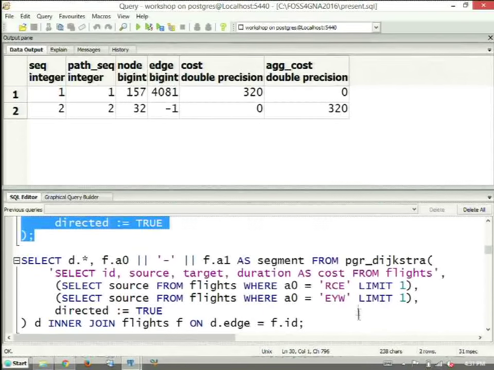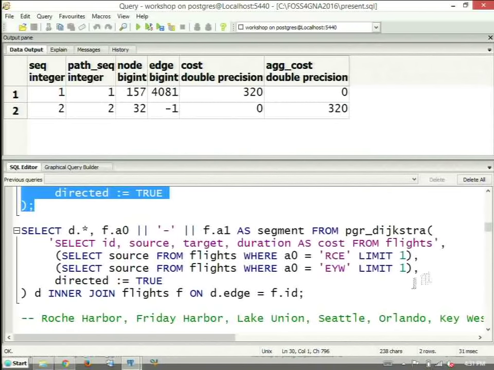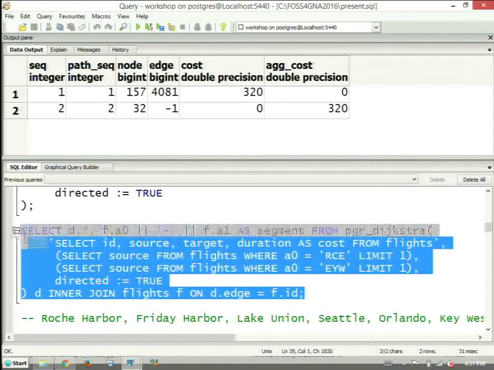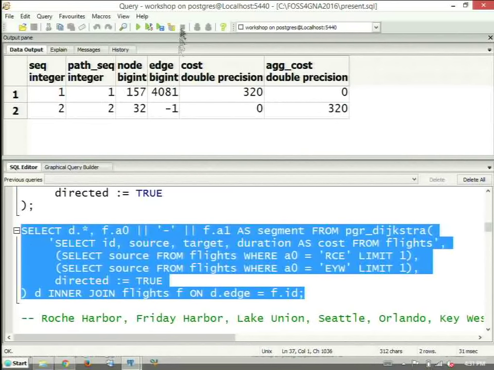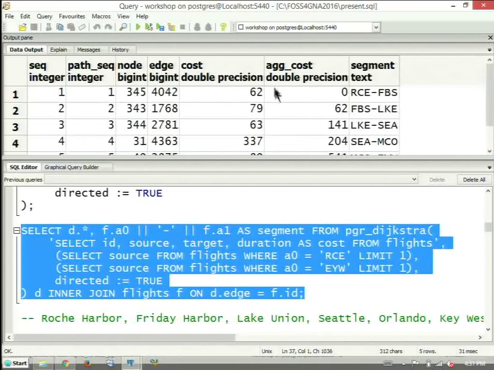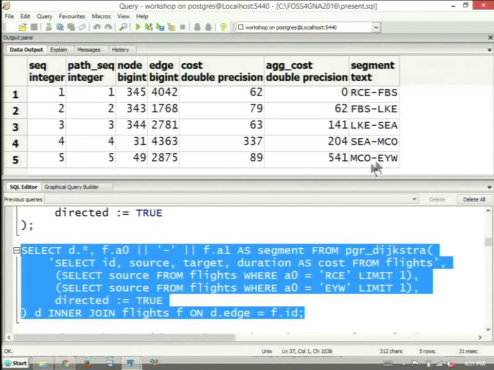Now, for something a little bit more interesting, to show you how to read tables with a few paths rather than just a nonstop flight, I'm going to fly from Roche Harbor to Key West. Roche Harbor is some little seaplane base out there in Washington State. And so this is a more extensive route.